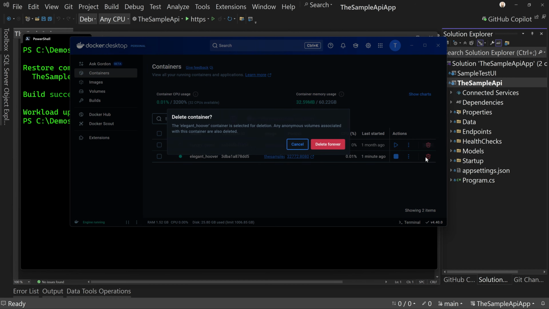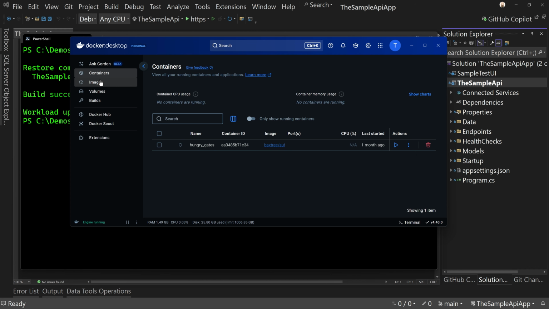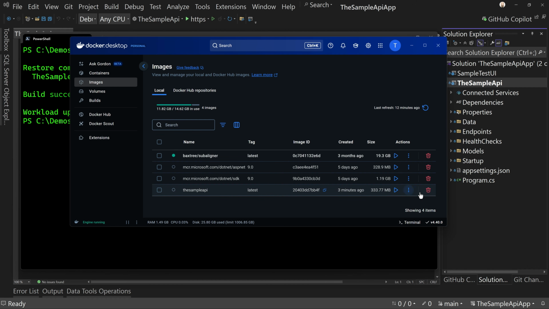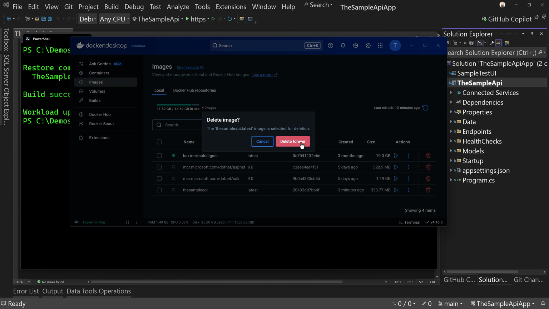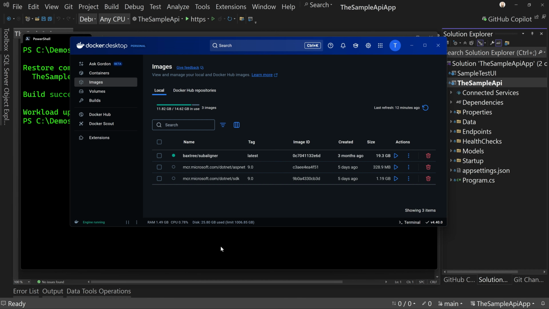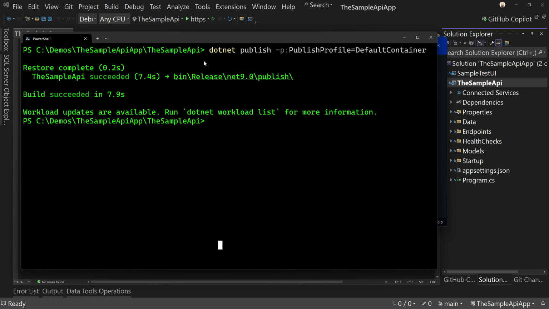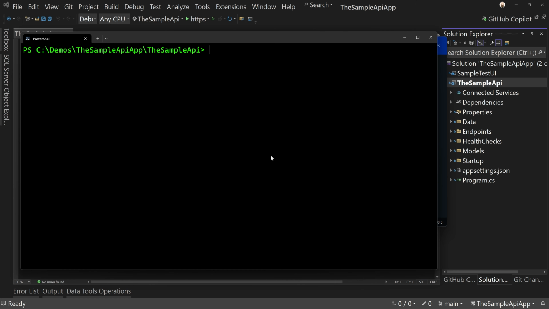We're going to delete that container first, and then we come over to our images, and we're going to delete this image. So that's how I do it locally. That's all you have to do is that one command, dotnet publish -p:PublishProfile=DefaultContainer. That's it. All right, let's clear the screen here.